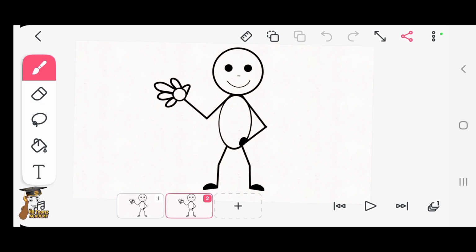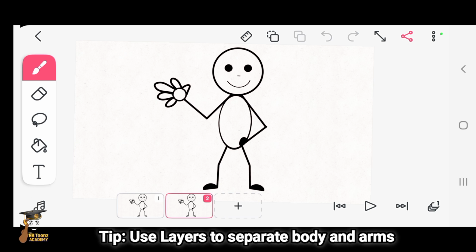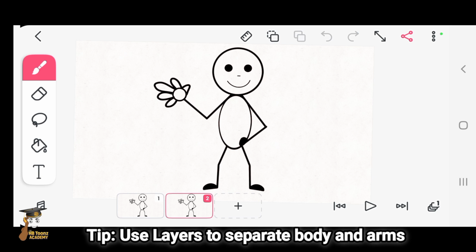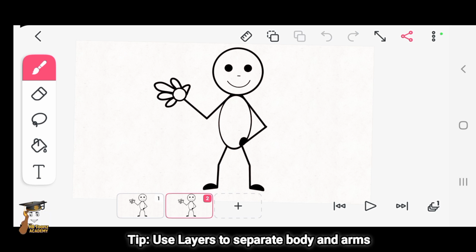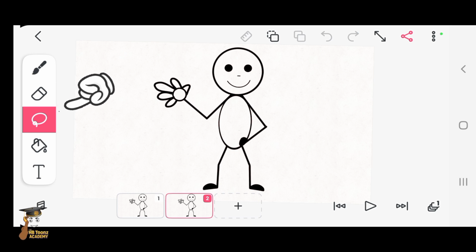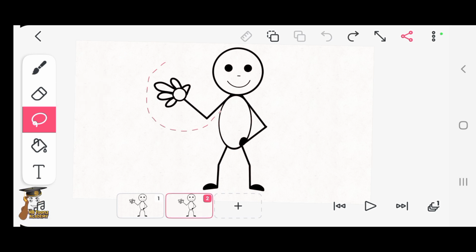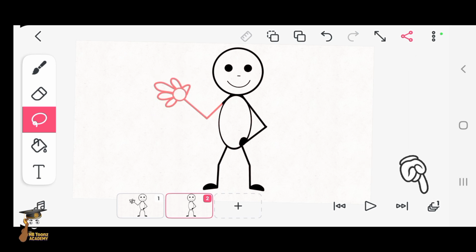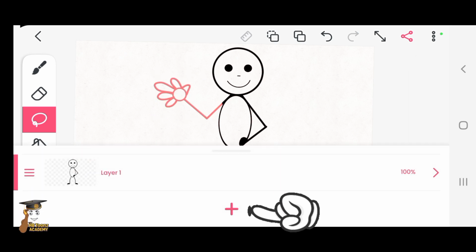Now let's give life to this character. First thing first, let's separate the hand, which is the major concentration for the action this character wants to perform here. So we have to take our lasso, circle it carefully, click on the copy sign up here, delete it from this layer, click on this layer icon, click on the plus sign to create an additional layer.